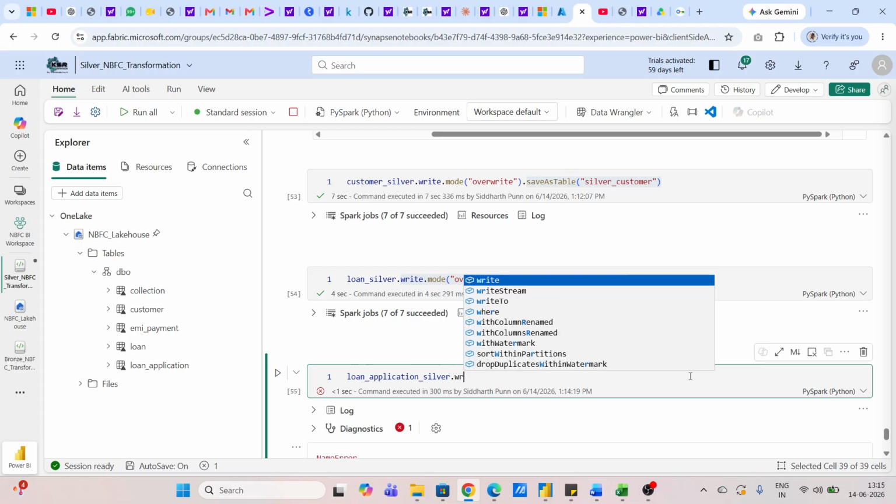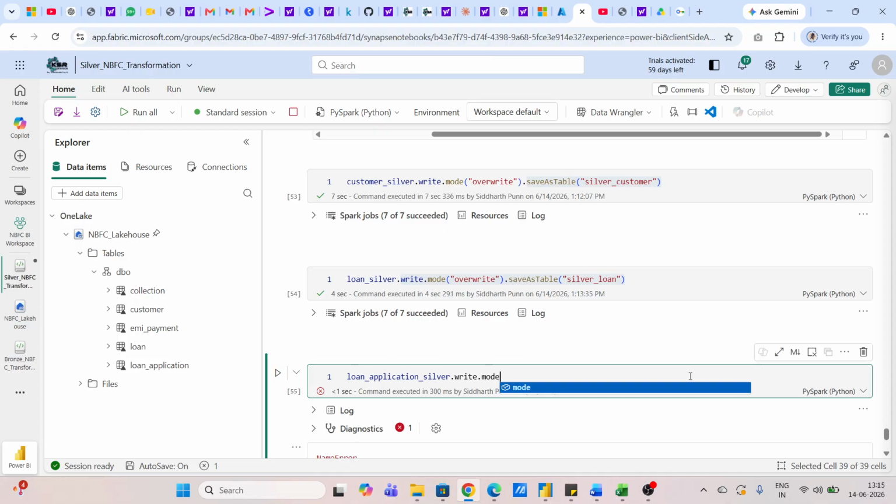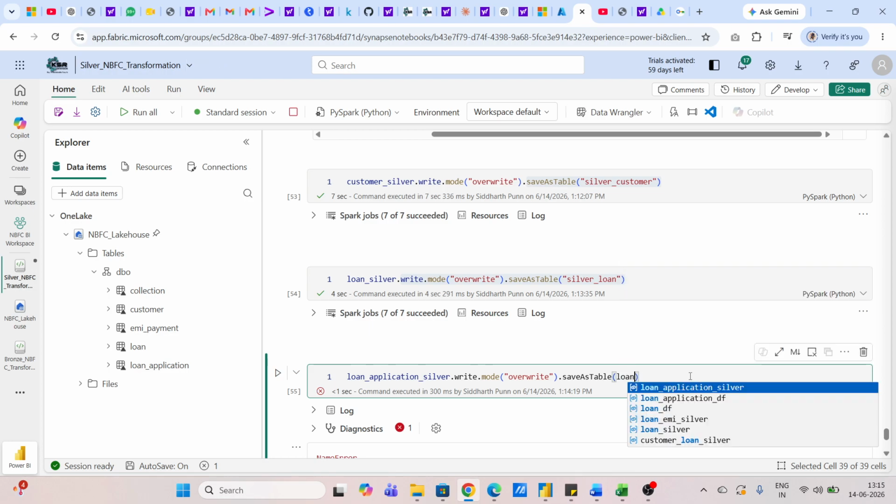dot write dot mode overwrite dot save, save as table is loan application silver.